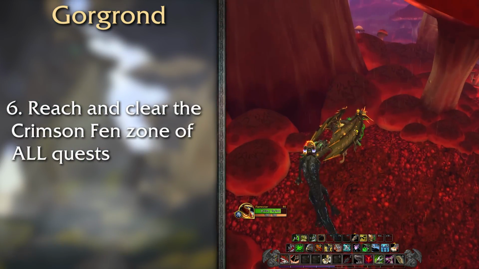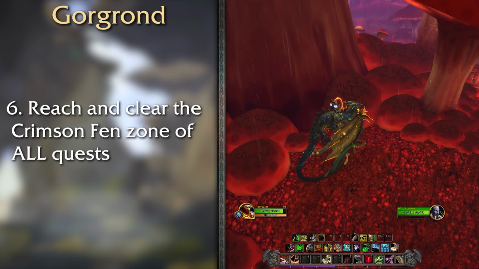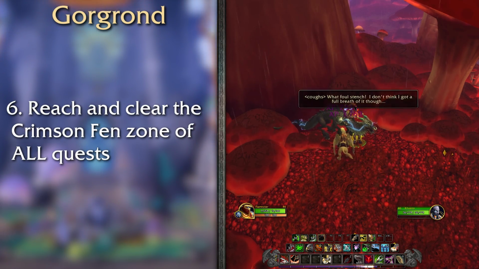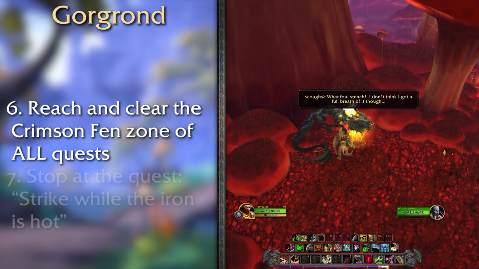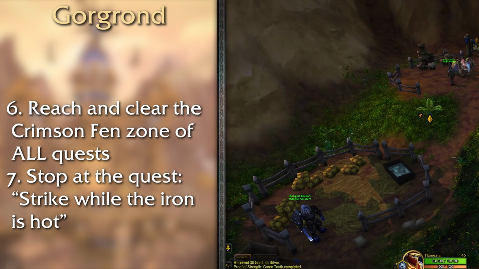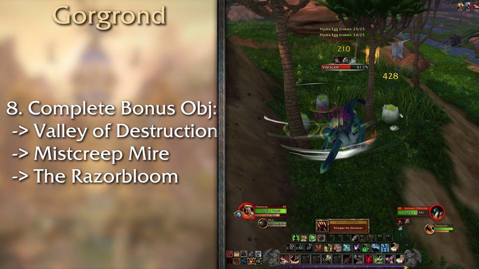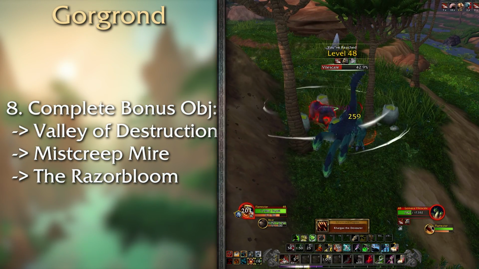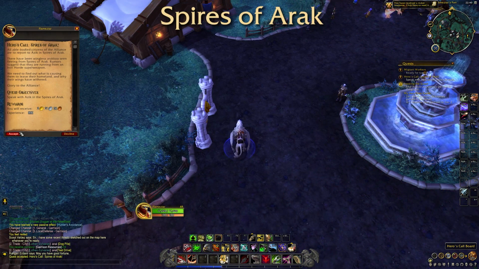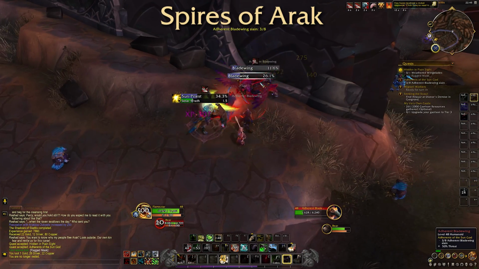time. As you quest, you will also at one point get into the Crimson Fen zone, big, huge red mushroom place. Finish all the quests here and continue questing until the quest Strike while the Iron is Hot is available, while also finishing the bonus objectives Valley of Destruction, Miss Creepmire, and the Razor Bloom. Once you are done with all of this, head into Spires of Arak and quest until you reach level 60.